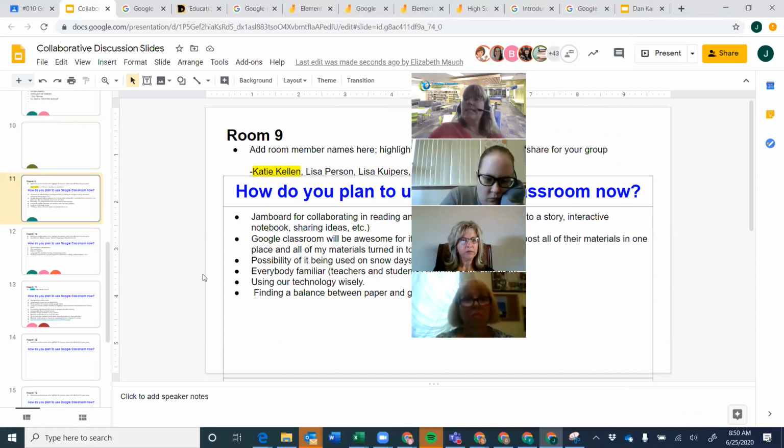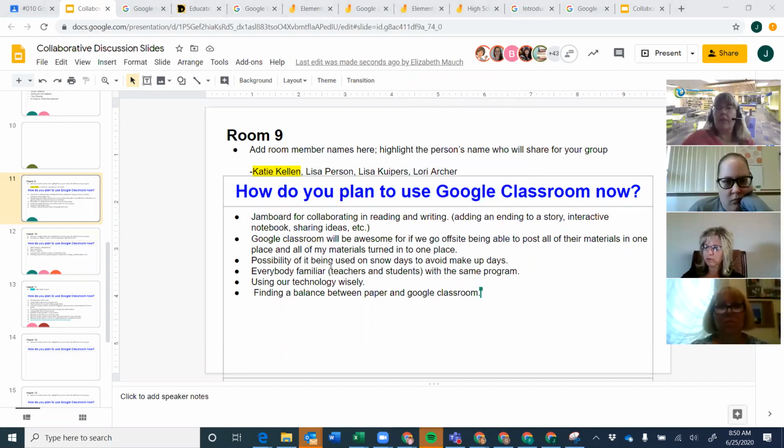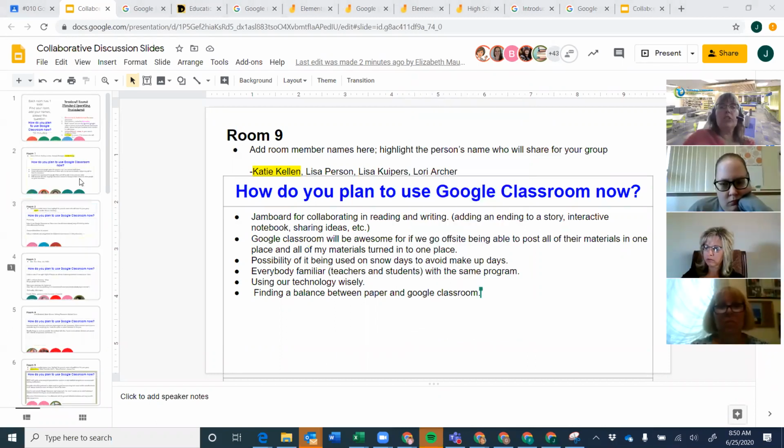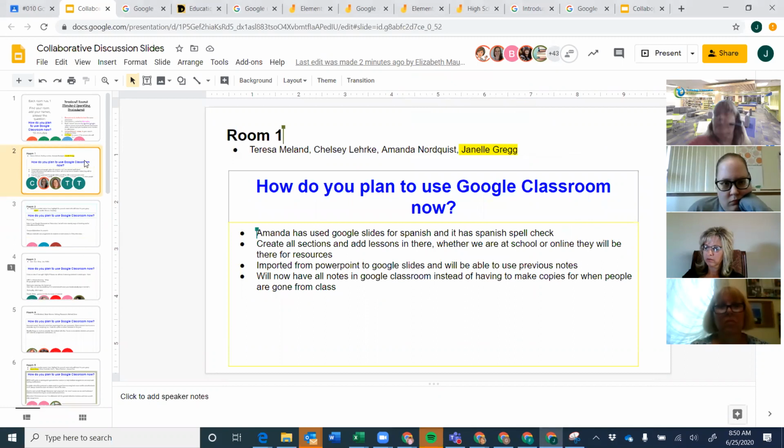So very nice. I would really like to do a real quick share out. I don't want to spend a ton of time on this because I still want to cover a little bit more stuff, but I'd like to just do a real quick share out. I'm going to start with room 1 just because, but I don't always have to start with one. I can start with room 10 or room 8, or I can start at the bottom and go up. And because you guys have already decided who's going to talk, I can do that.